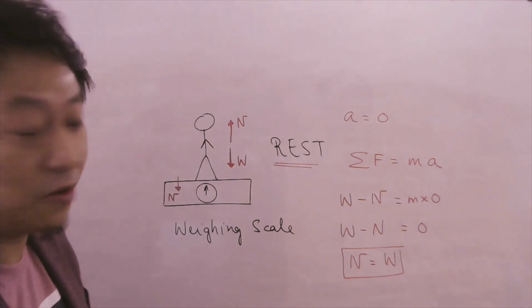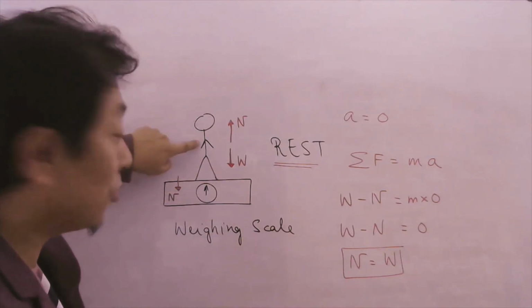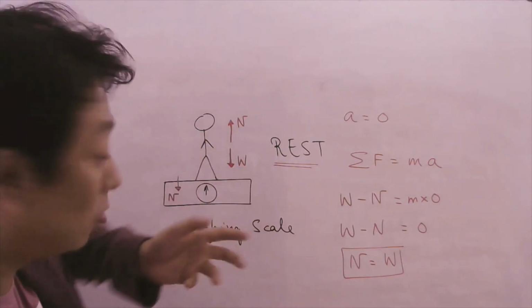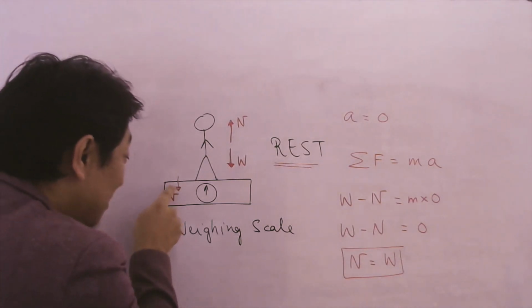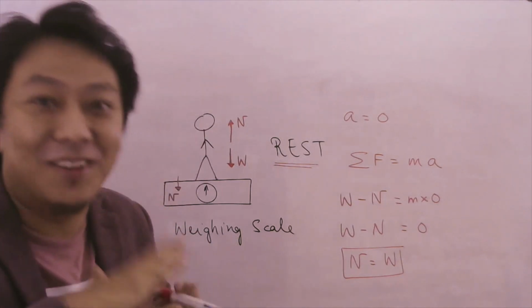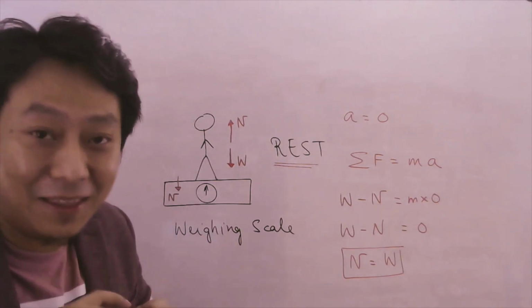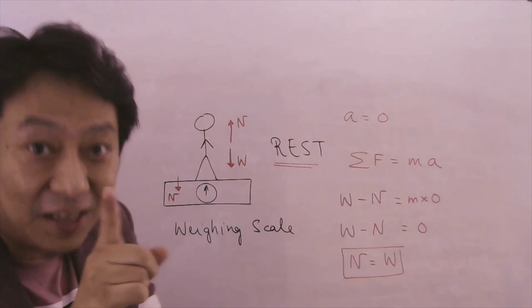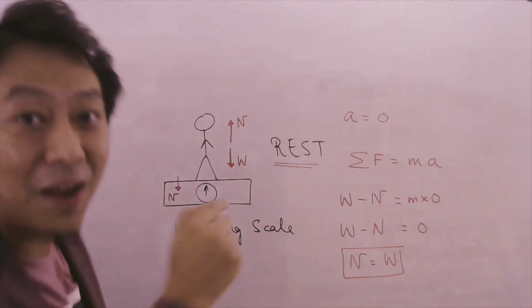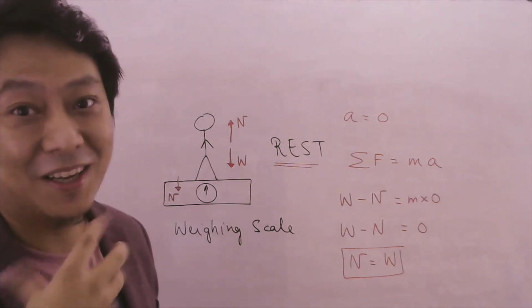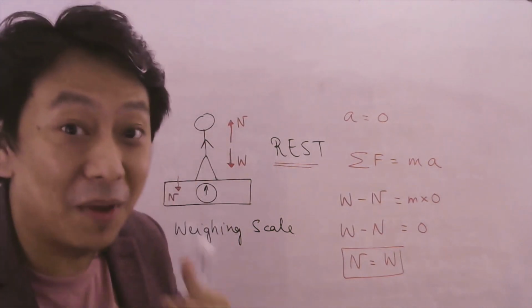Now, observe this carefully. The normal force on you by the weighing scale is also the force on the weighing scale by you, remember. Therefore, this is the force which actually acts on the weighing scale, this is the force which pushes the spring inside, and therefore this is the force which deflects the needle in the weighing scale. And thus, it is this force which is measured by the weighing scale as your weight. It's not your actual weight which is being measured. It is the normal force which is getting measured.